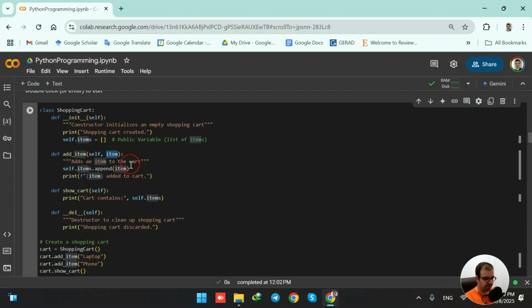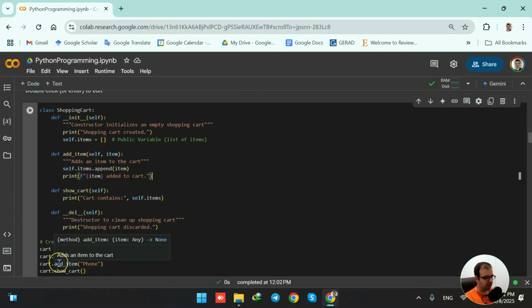Laptop is my item, and this item is appended to my list, which is accessible using self.items. And this message afterwards shows that laptop is added to the cart.